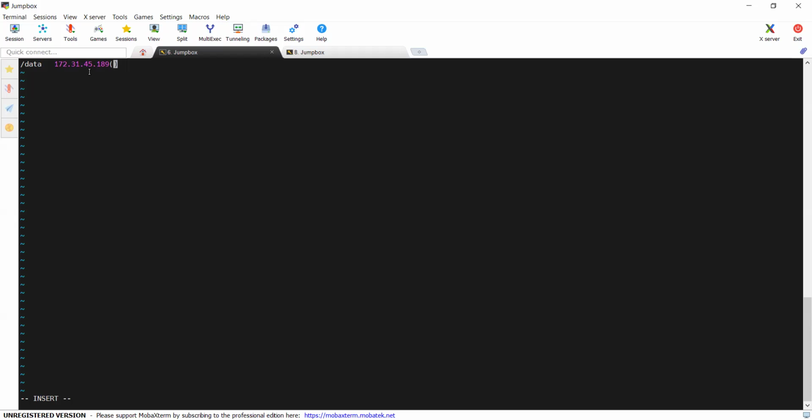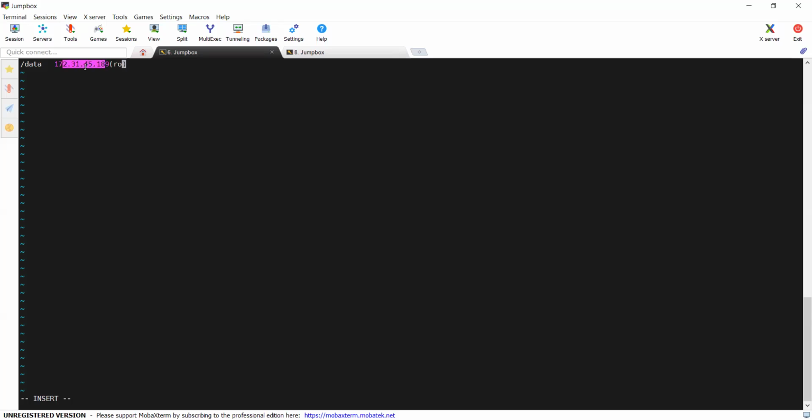I mean, what permission you want to provide to the other clients. So there we can use export options, right? Like I am mentioning here ro, that means read-only permission I want to provide to that client.